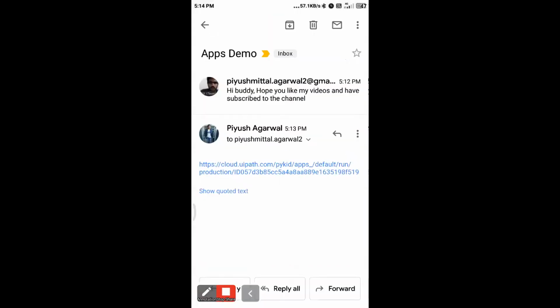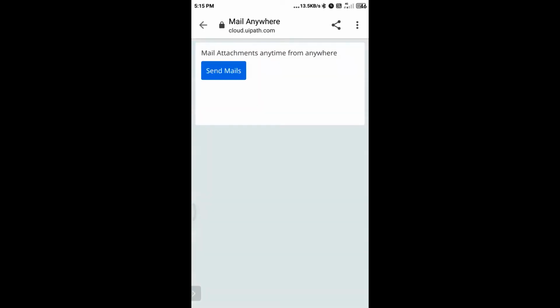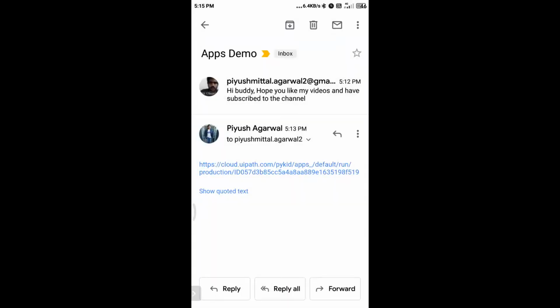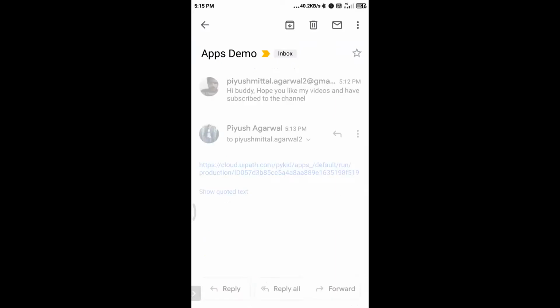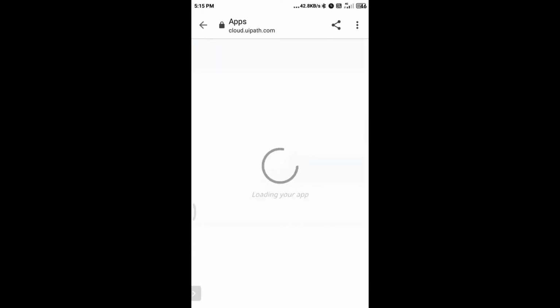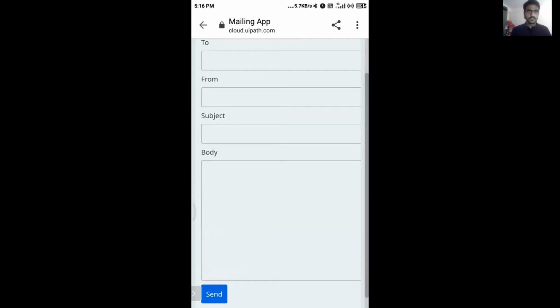Going back to the URL and clicking that. So again it should, I guess, ask me. Okay, the app is being loaded, so my account might be open. So this is another mail, what I'm using is different. Let me open it. So this is my mobile screen in which the app is there.